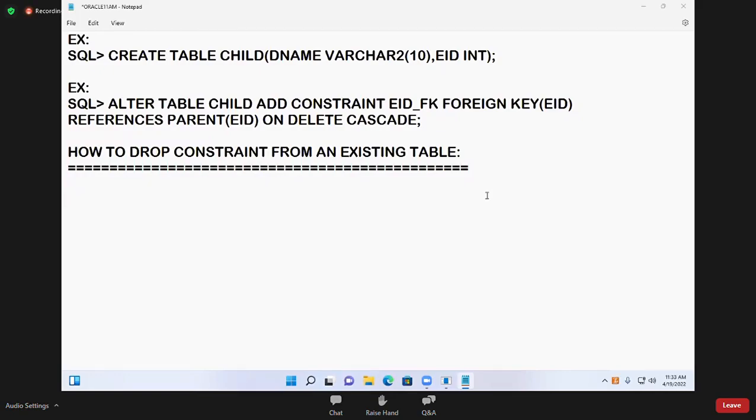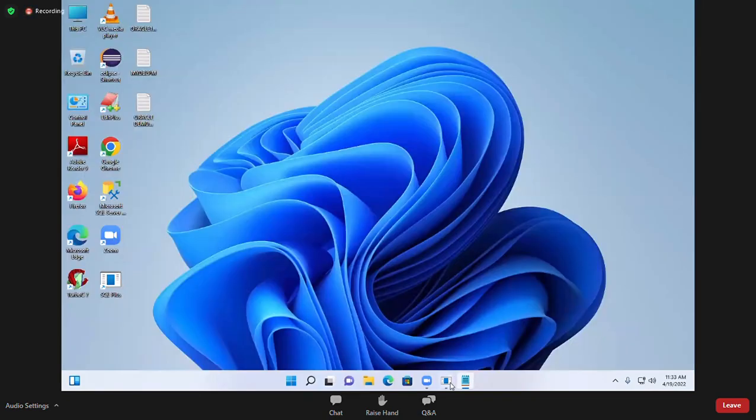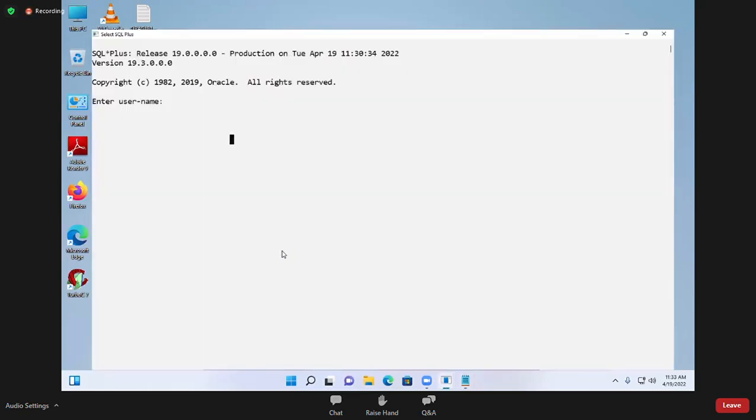So how we added in the same pattern, we need to drop now. Previously we checked out.